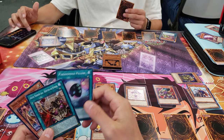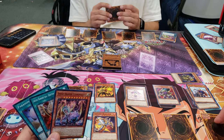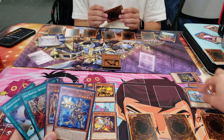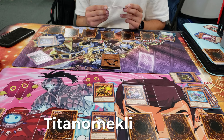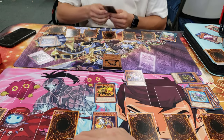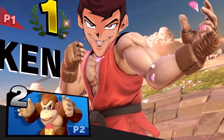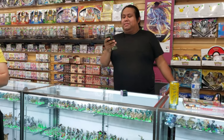We go up against Rob in the next round. The games were a little slow-paced but we end up going to game three, where I pull off this cool thing where I tribute summon three monsters and summon out my big dragon to attack for game. Titanomachia - I'll go to battle phase. GG Rob. We end up finishing 2-2. As for who won the whole tournament - camera one: 'Dude, no way, I won, it's crazy.' I'm going to take that clip and put it in the video to say I won.